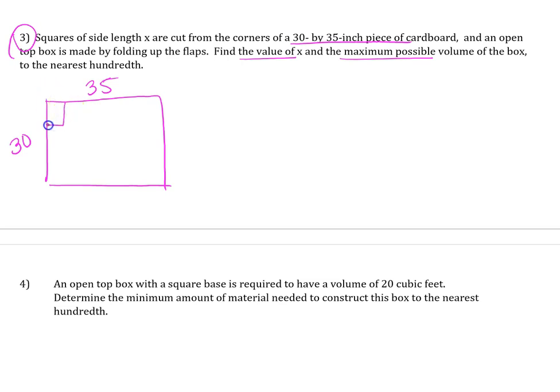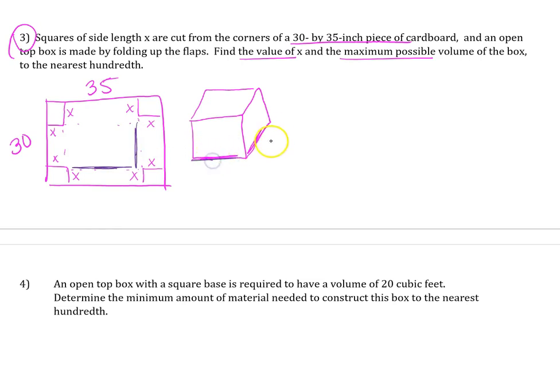Okay, so in this rectangle, we're cutting out squares from each of the corners. And I don't know the dimensions. We'll call them x by x. Once you cut them out, you're going to fold along the dotted edge, which will then create a new box that looks like this, where the length and width of the base are corresponding to this. And the height, the part you fold up along, is corresponding to the x.